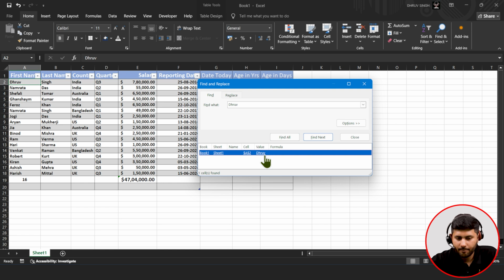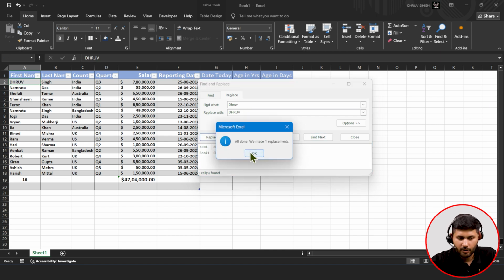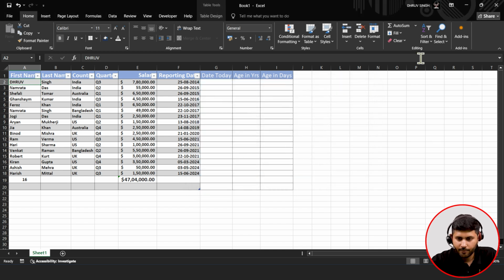It will show you we have a replace value next to it. Find and select has replace. So I can say Dhruv's, and I can say replace it with capitals. So when I click on replace all, the work has been done. It has been replaced. So that is how you can actually filter out the data sets, and you can obviously replace the values.